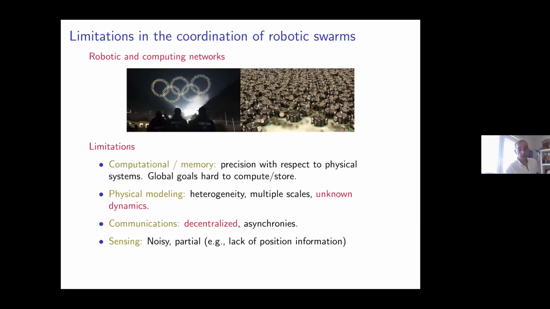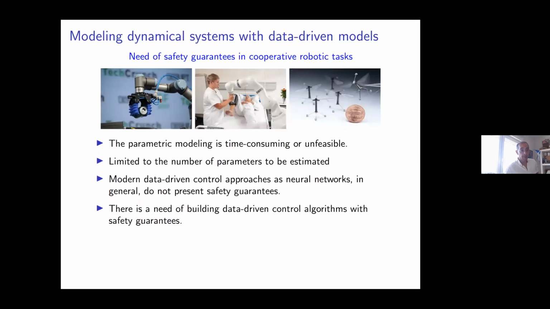So based on this inspiration, the problem that I will work on in this talk is the modelization of dynamical systems with data-driven models. Basically, we know a lot about parametric models. We know a lot about control of systems based on parametric models. But for instance, when a human enters the loop, we can produce disturbances in the system, like in the second picture that appears here, a doctor that assists some patients with a robotic manipulator, a soft robot in this case, that also doesn't have a real physical model of the system.